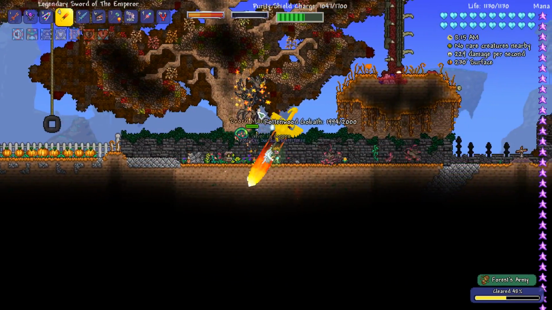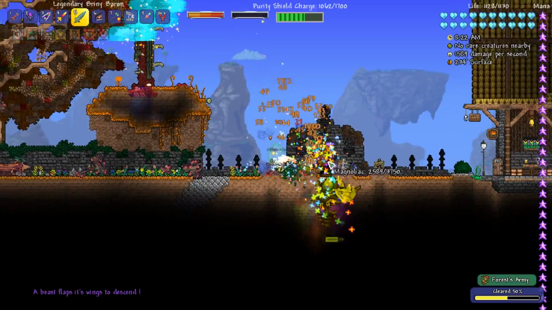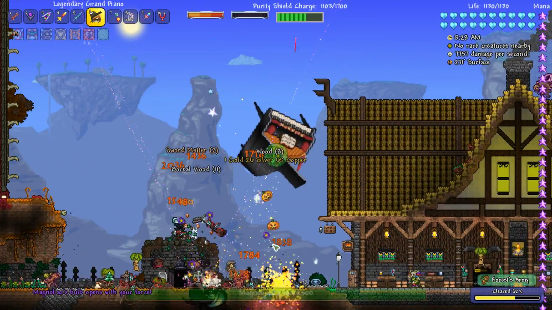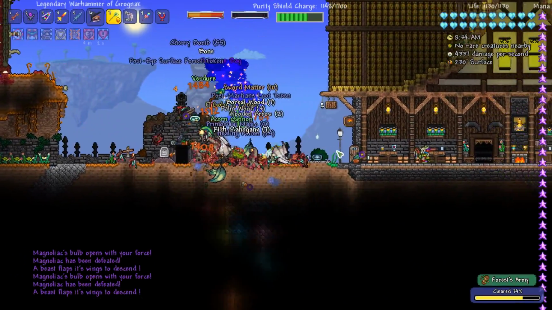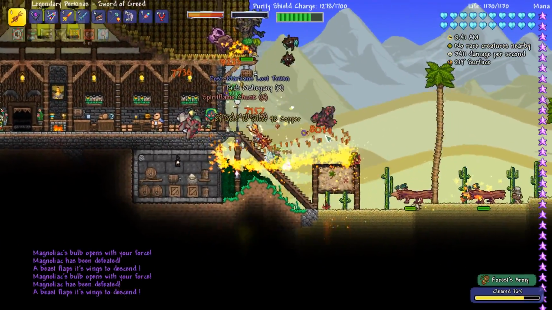Goliath. Those are cool. I want to check out the sprites of everything. Oh, what is that? Magnoliac. Okay, come here, Magnoliac. Come on. I got a piano for you. Oh, man, you just got murdered. Oh, there's another one. I thought Magnoliac was a boss, but maybe it's like a little mini boss. Yeah, because there's a bunch of them spawning.